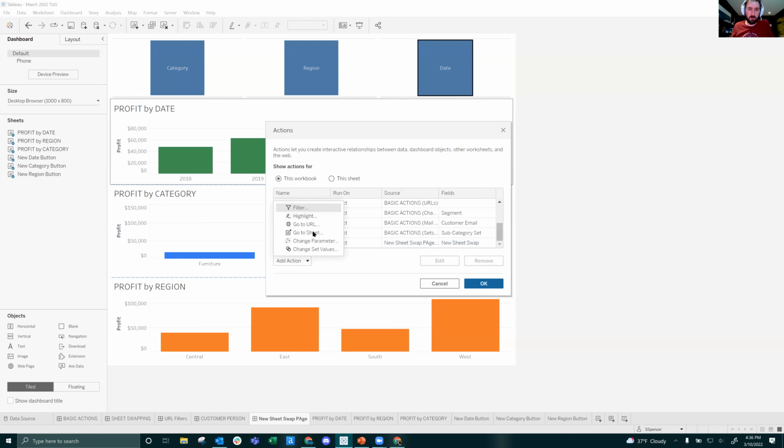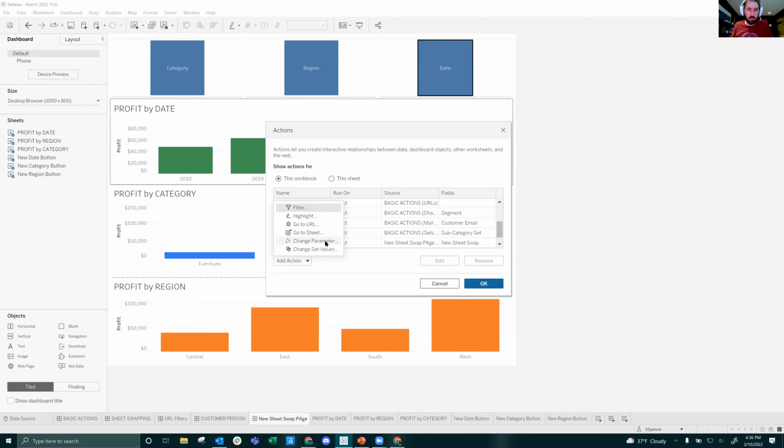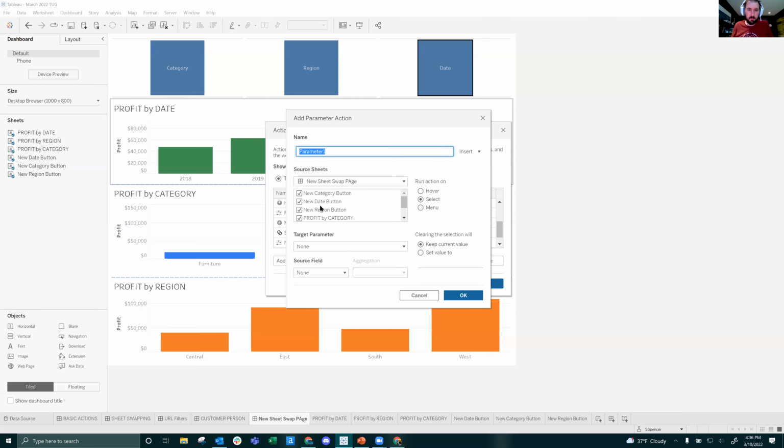And then we're going to make two more. New region parameter. On select, target new sheet swap, region button, keep current value, and add action to change parameter. And this will be new date parameter.